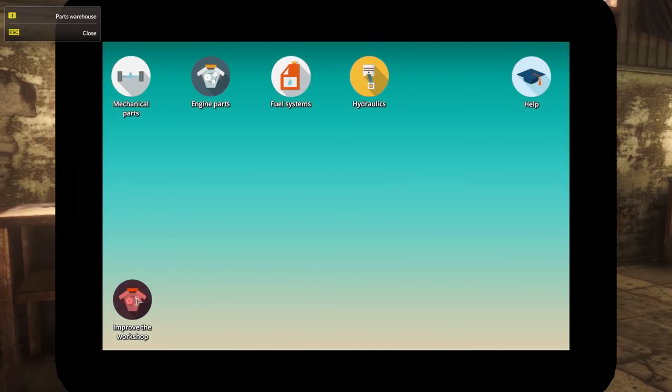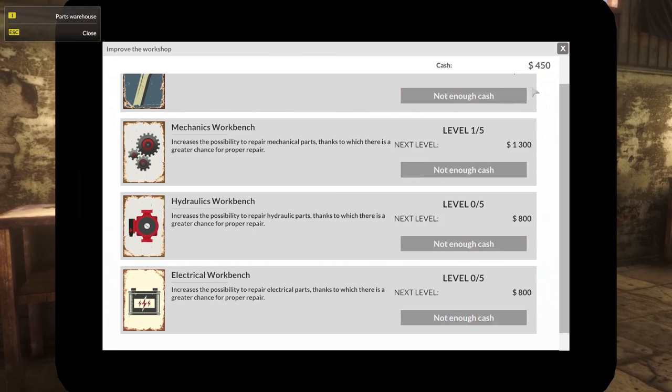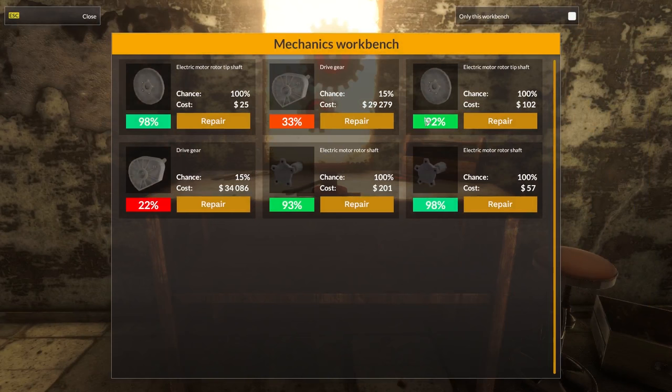So, can we upgrade that part of the shop? Let's see, 800 to do that. Let's improve that to level 1. Maybe this will help us actually be able to repair these parts. So, we've got a chance of 15%. I don't like these odds. Am I feeling lucky? That's an expensive part.